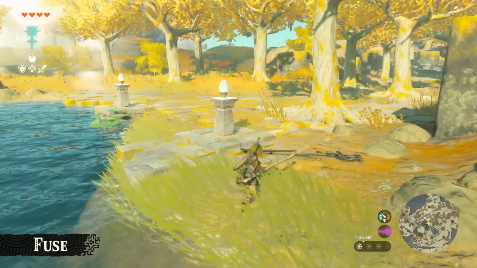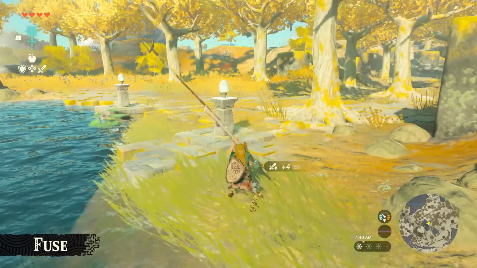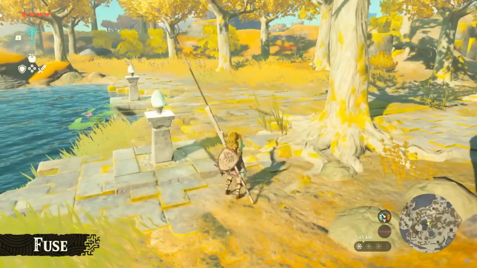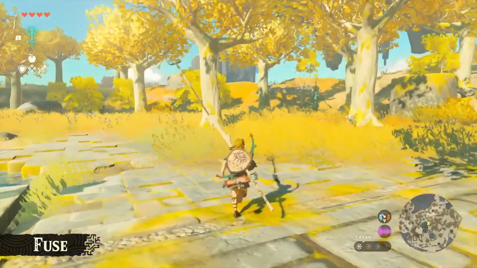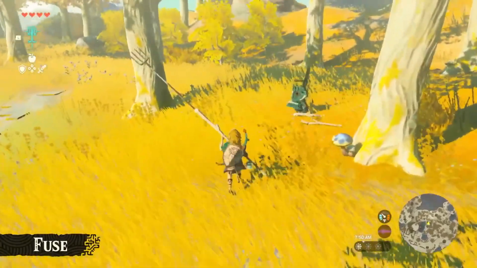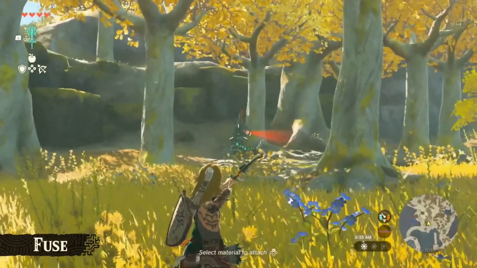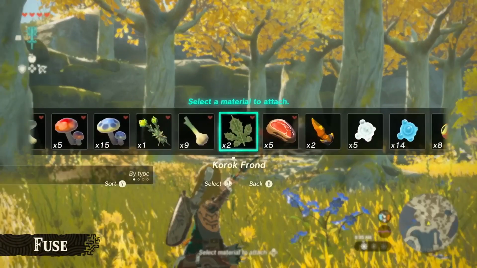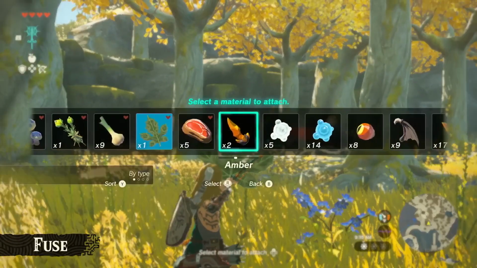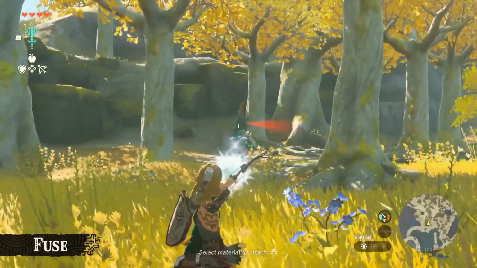If we take this long stick and fuse it with a pitchfork, we can create a weapon with a much longer attack range. With this, we don't have to get too close to enemies, and we can safely attack from a distance. You can also fuse arrows with materials in your inventory. For instance, try fusing this leaf to an arrow. Fuse an ice elemental material to an arrow and you can freeze faraway enemies.